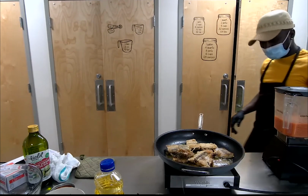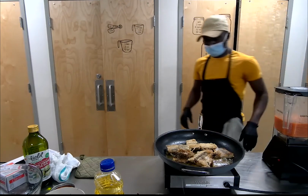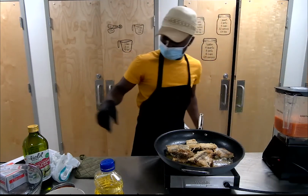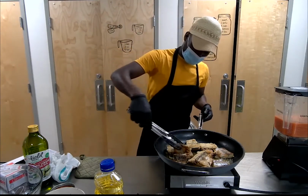You don't have to brown that for long, just for a couple seconds, and then you just leave it like that. You almost made tomato soup. Yeah. So this is good.